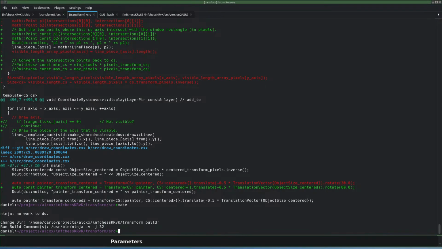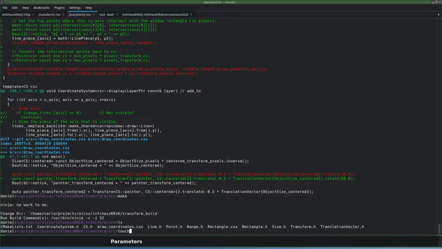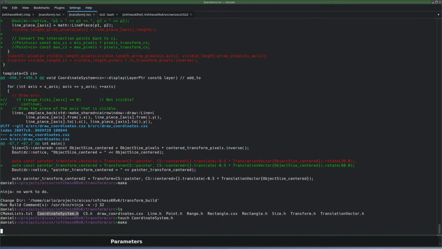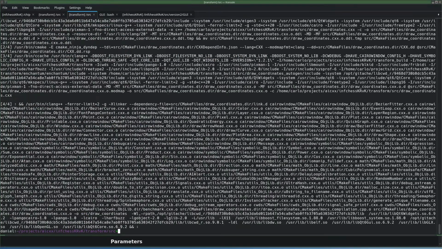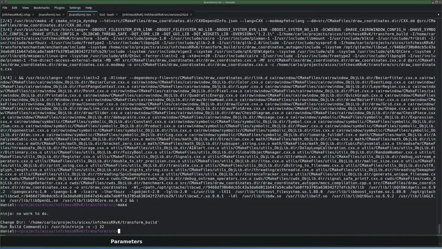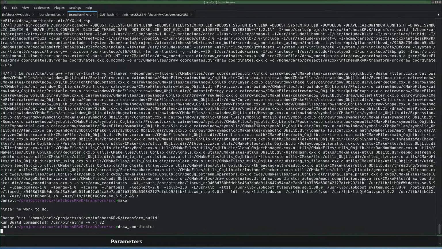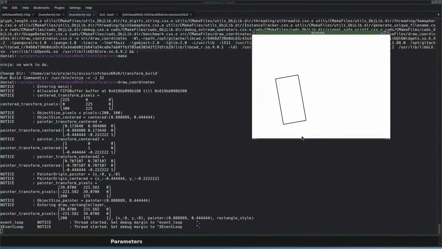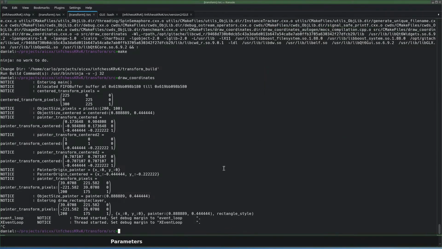This moves so... What? Touch. Coordinate system. Make... Okay, and then not just my coordinates are... The x's are gone. It doesn't even print that anymore. The values of P1. Why?